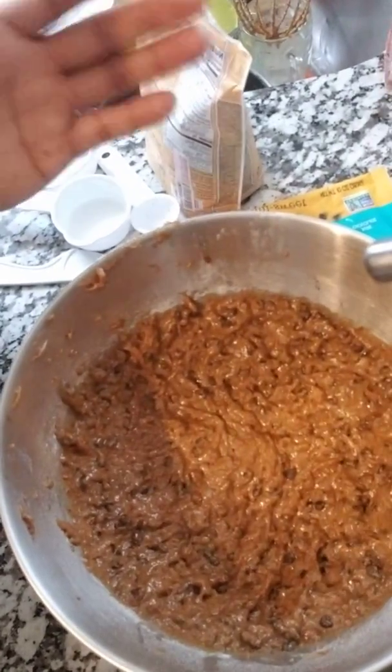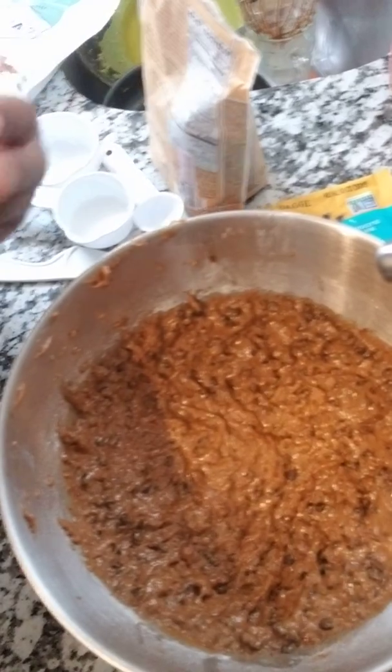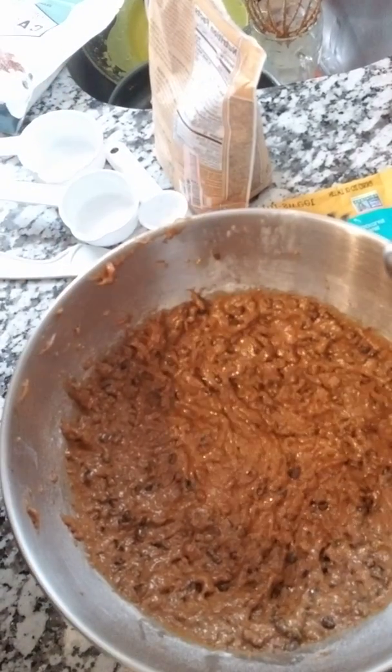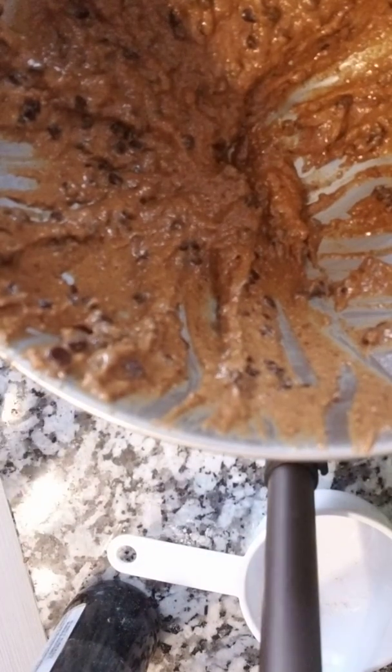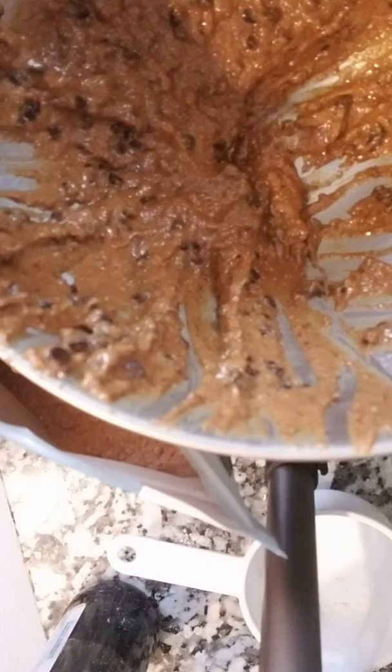So what I'm going to do, I'm just going to set it in the freezer so it can chill for at least 10 minutes or 5 minutes, and then we're going to set them down on the cookie sheet and place them in the oven to bake. So we let that freeze and we put them on a cookie sheet. So now I have some batter left.